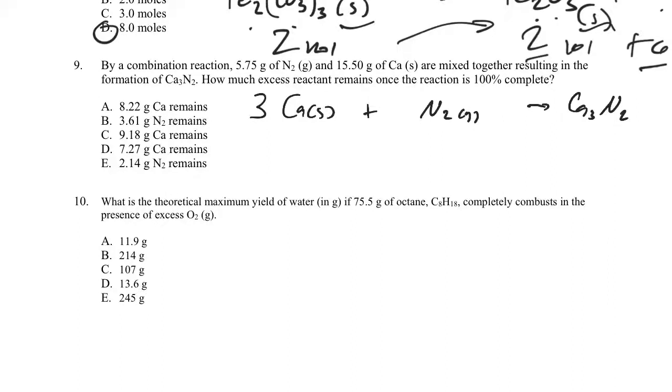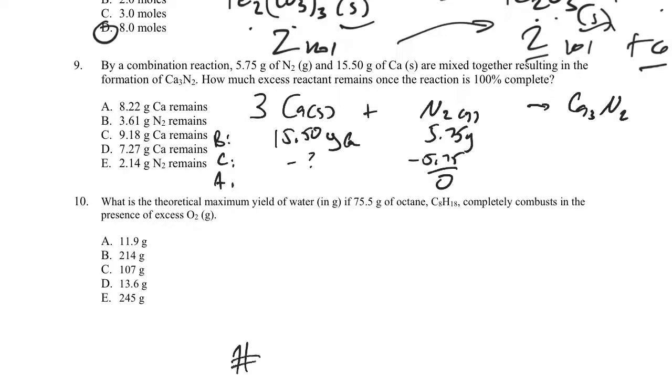And so the issue here is if I initially, before the reaction, have 5.75 grams of N2, 15.50 grams of calcium, how much of them react together? Well, we could think here that one of them, or even both of them, could go to 0. Let's imagine we do this. We could say, well, how much of this needs to go with it? So if we react all the N2, how much calcium needs to react with it? I'm going to borrow some space down here to say, okay, how many grams of calcium are required to react with 5.75 grams of N2?